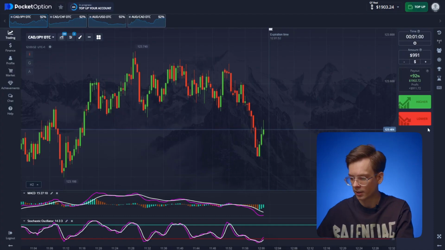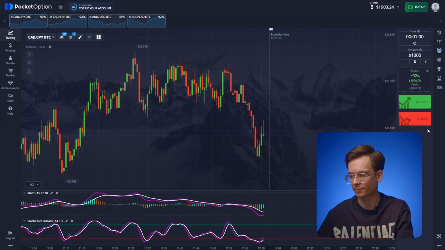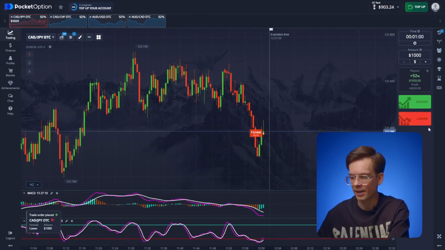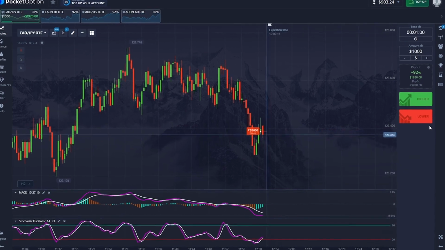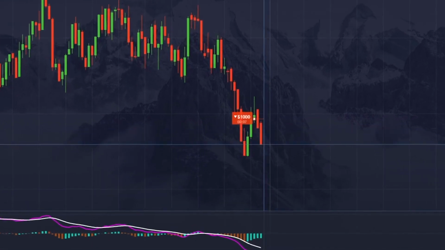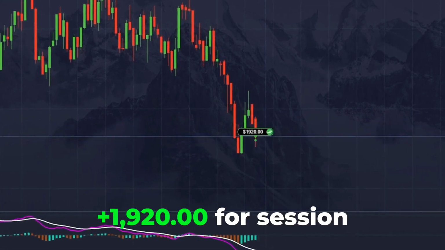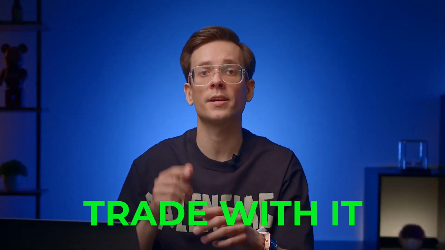Now, Canadian dollar and yen. I'm going all in with a maximum investment of 1,000. Pressing the lower button. The asset's going through a strong bullish rebound, but it's only temporary. There's a bearish response coming soon and it will drive the price back down. Another spot on call. Today my deposit sits at 2,823, which I think proves how efficient this strategy is. So use it, trade with it, and achieve great results.